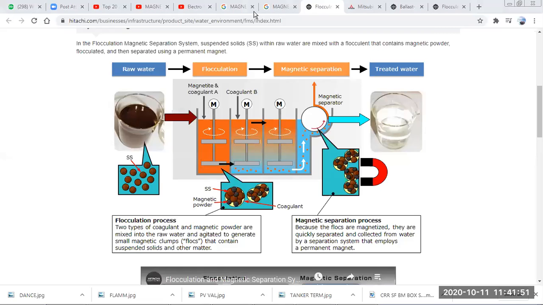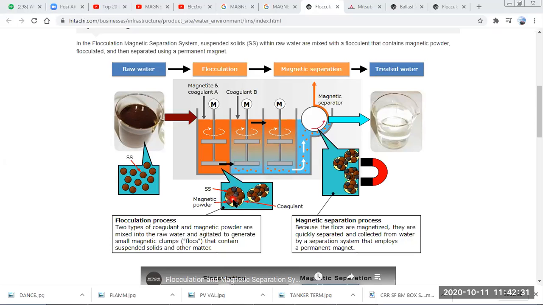So this is the process. You can see this is our raw water. It's the first part. And then we do flocculation or coagulation. That is a mix. This is the magnetic material, and it is churned. The water is churned inside this, and there is a magnetic powder which is entered in this. And because of the churning, the magnetic powder is thoroughly mixed, and then in the next chambers it starts removing this magnetic powder. You can see it is attracting all the microbes and microorganisms, and the microbes and microorganisms are getting attached.